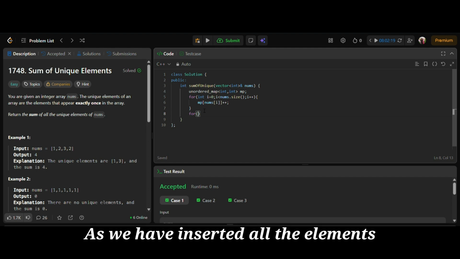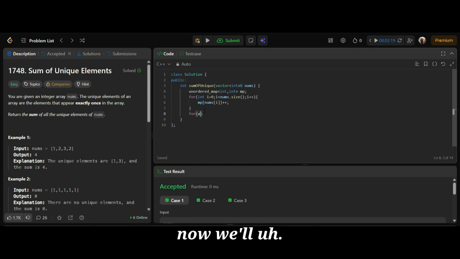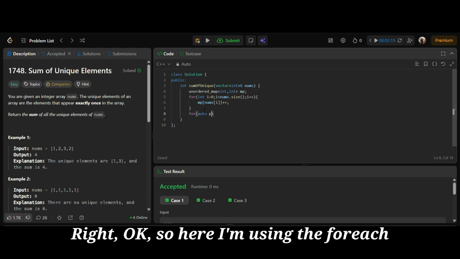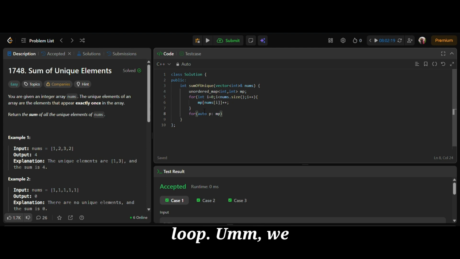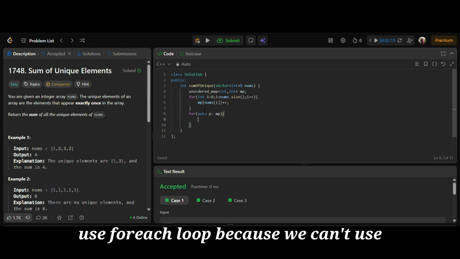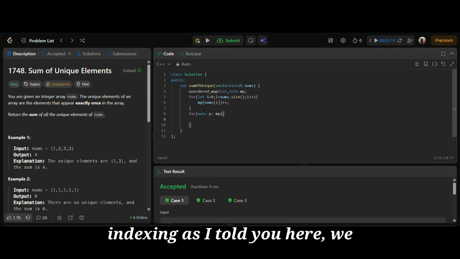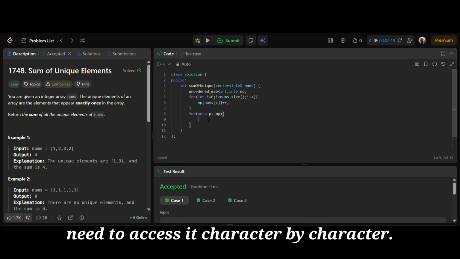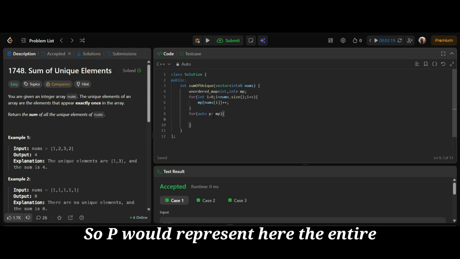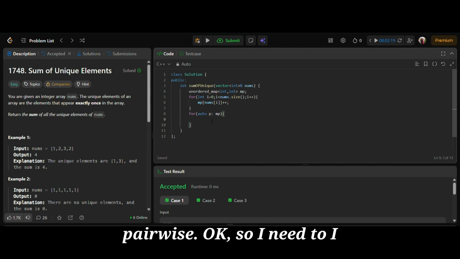Now as we have inserted all the elements, we'll iterate. Here I'm using the for each loop. We use a for each loop because we can't use indexing, as I told you. Here we need to access it pair by pair. So p would represent the entire pair.